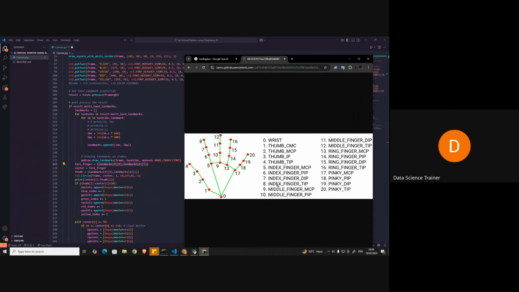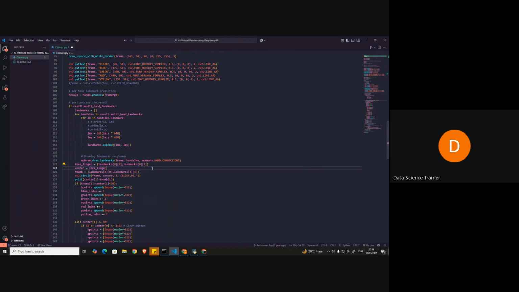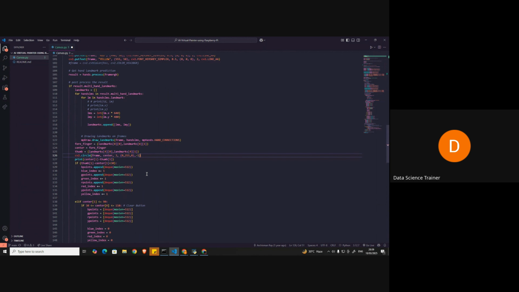What is 8? 8 is this. This is the forefinger. 8, 0 means we are taking this particular thing. So 0, 8, 0 and 8, 1. Likewise, we are taking the forefinger mark first, then we are taking the thumb mark. Likewise, we are doing it.